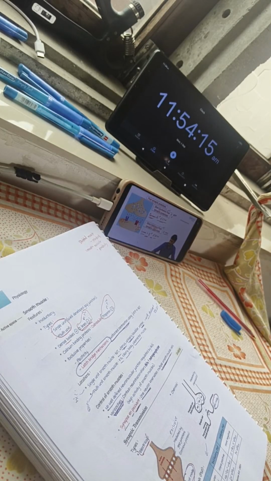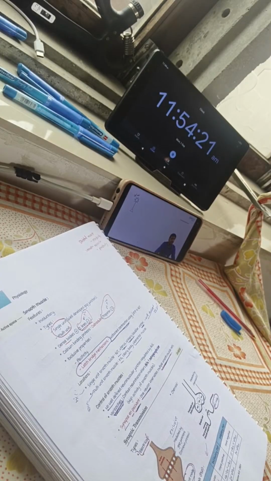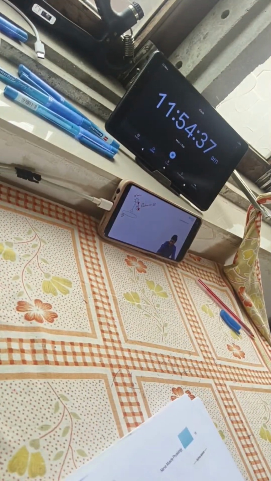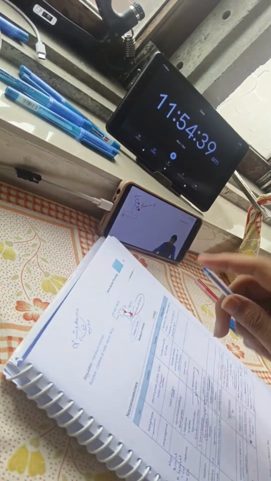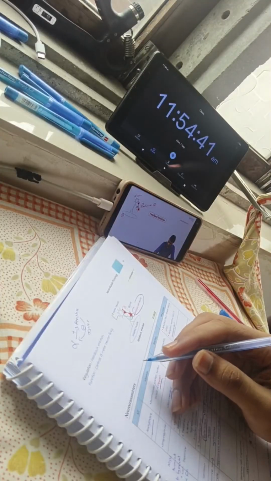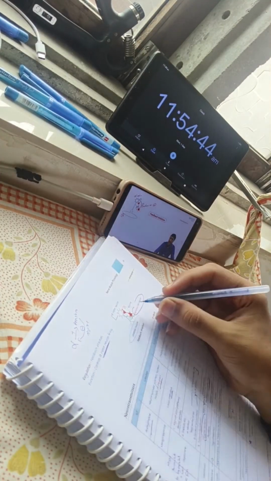Now, at this type of synapse, a special type of regulation. What is this, sir? Remember, this is our alpha motor neuron. It is going to synapse with our skeletal muscle. Now, this alpha motor neuron is going to send a small branch to a special type of regulatory neuron. Who is this? The name of this neuron is Renshaw cell neuron. This alpha motor neuron activates a Renshaw cell neuron, which in turn feeds back and inhibits the same alpha motor neuron.